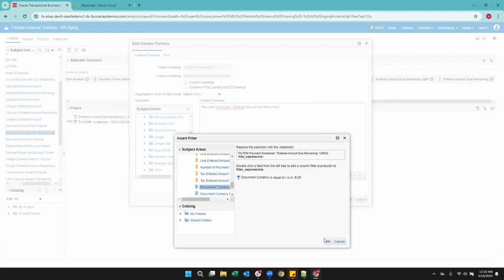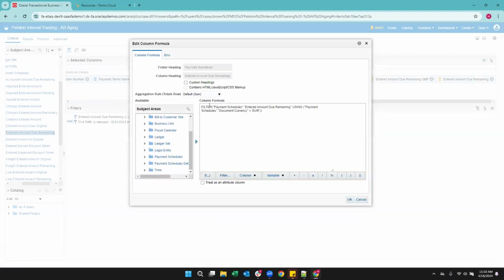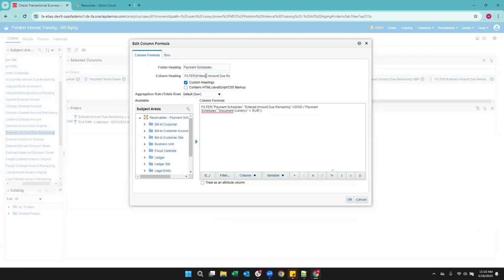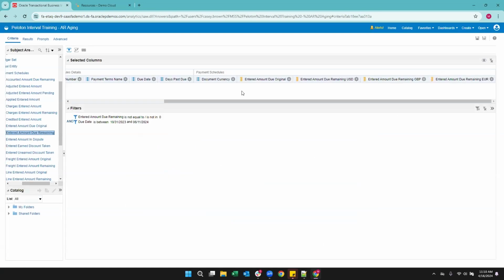Hitting OK, OK, OK. Double check that it looks good, and OK. Oh, and I forgot to change the heading. So back to edit formula, click custom heading. I'm going to erase these things. Hit OK. There we go.